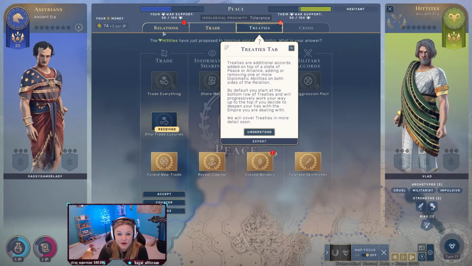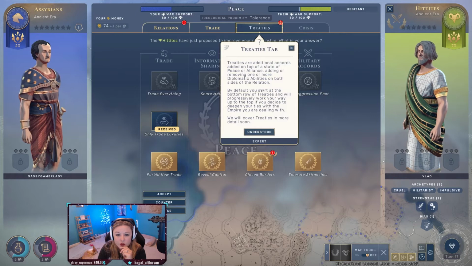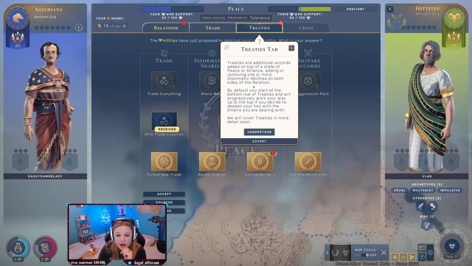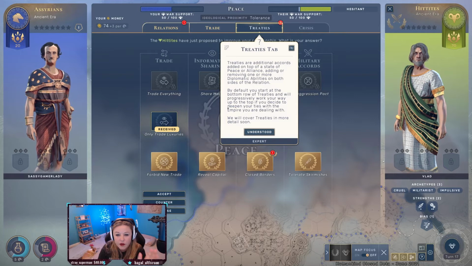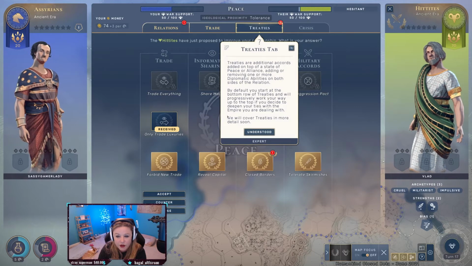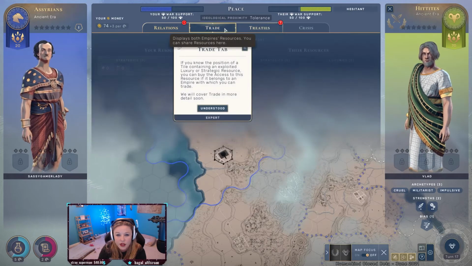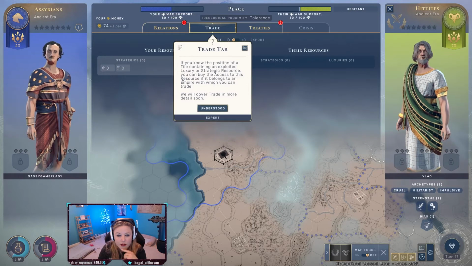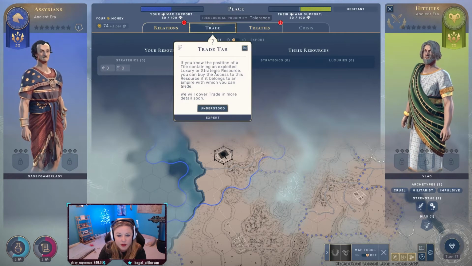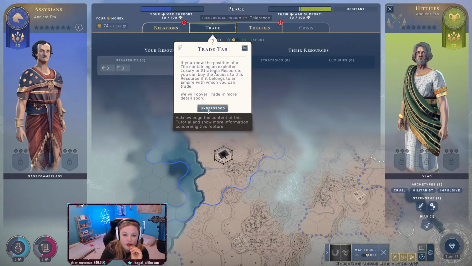All right, treaties tab. So there are these different tabs that we are looking at. There's a lot going on with this. I like that. Treaties are additional accords added on top of a state of peace or alliance, adding or removing one or more diplomatic abilities on both sides of the relation. By default, you start at the bottom row of treaties and will progressively work your way up to the top if you decide to deepen your ties with the empire you're dealing with. We will cover treaties in more detail soon. Understood. If you know the position of a tile containing an exploited luxury or strategic resource, you can buy access to this resource if it belongs to an empire with which you can trade. We will cover trade in more detail soon. Understood.